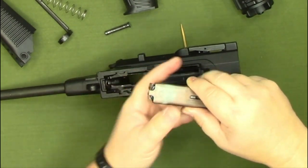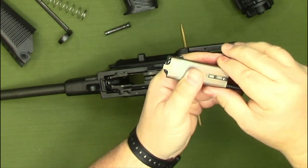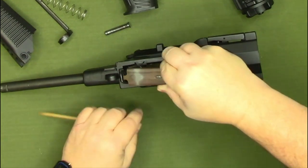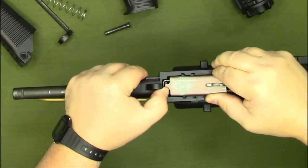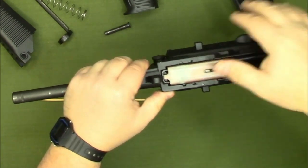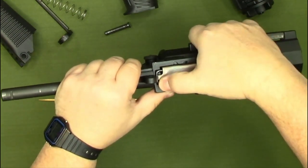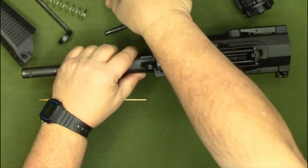Reassembly. This little U metal piece here that the springs are on. When you push it forward, you can see the front of the U right there. That goes into this little channel right here. So just like so. And then just push forward on that back plate there and push it down. And pull the slide back there. Just make sure it can move freely. And that's pretty much reassembled.